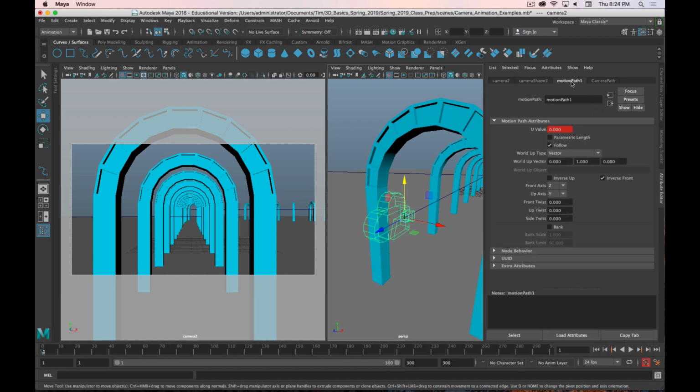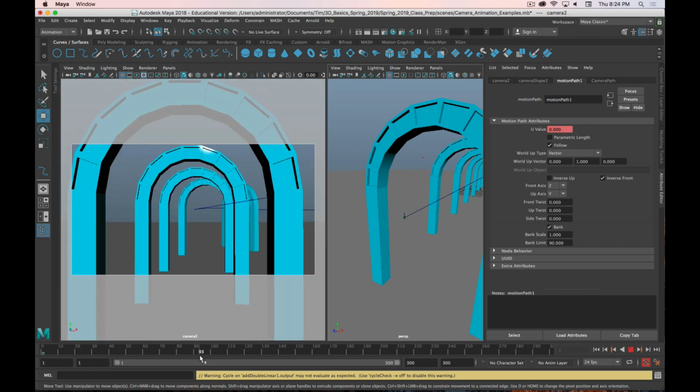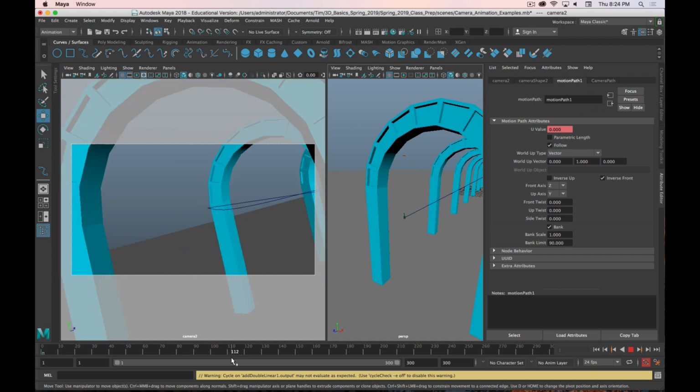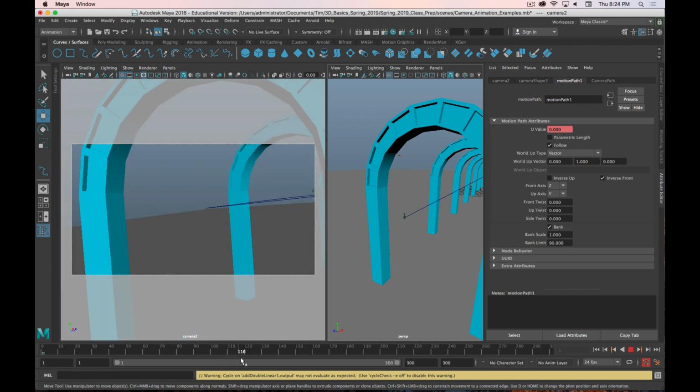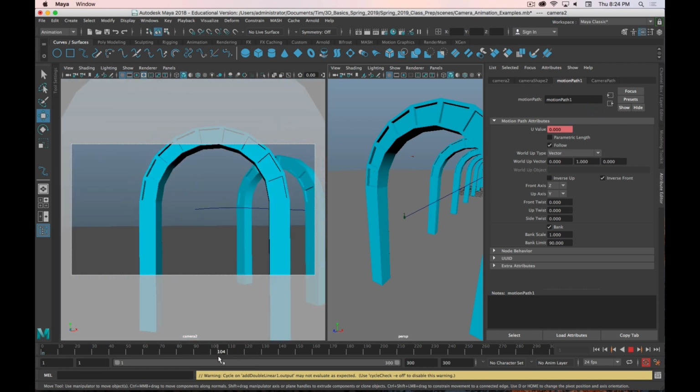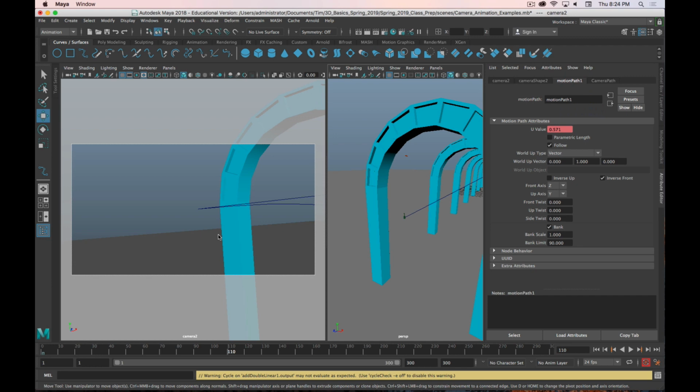If we scroll down here in the motion path tab again, we have bank as an option. So I click bank, and let's move down into a corner. Here you can see as it's turning, the camera tilts, right? It goes a little bit Dutch here. So that's what bank is doing, right? Halfway through the turn, you can see how the horizon is no longer level. If I turn off bank, it goes back to level.